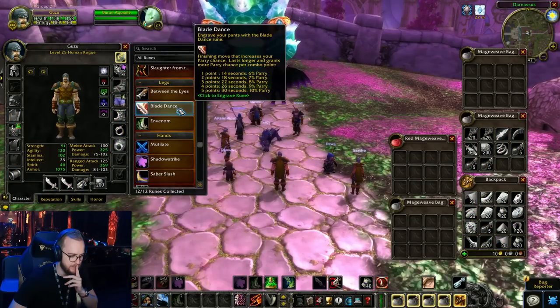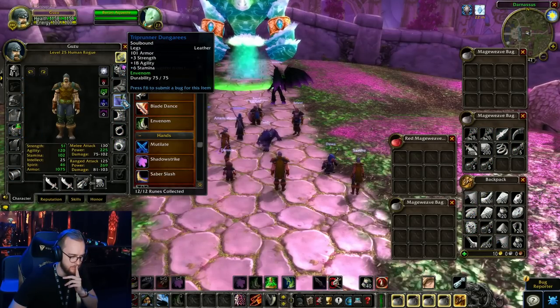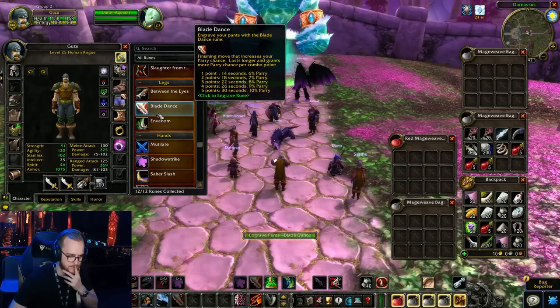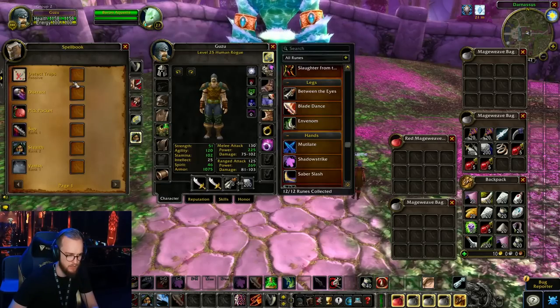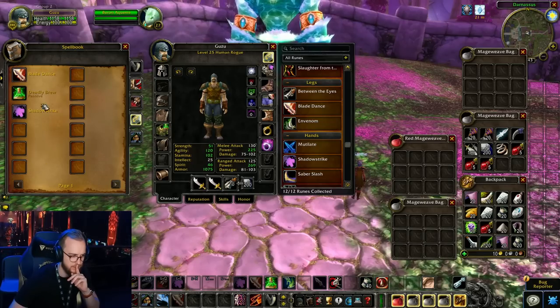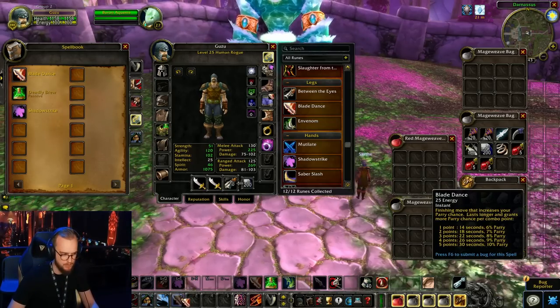I want a tank, chat. Should I try to tank? So, Blade Dance? So I just engrave my pants, and then I get the spell. I go here, I guess, and I just Blade Flurry.